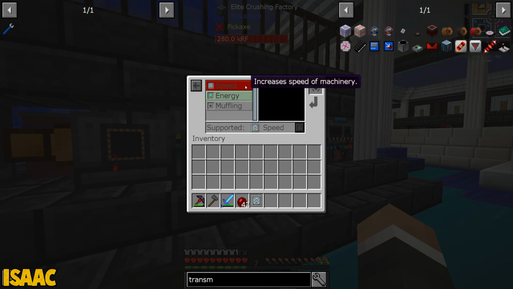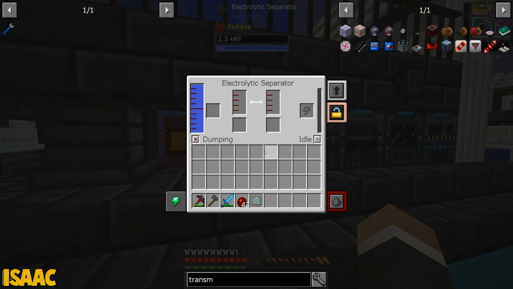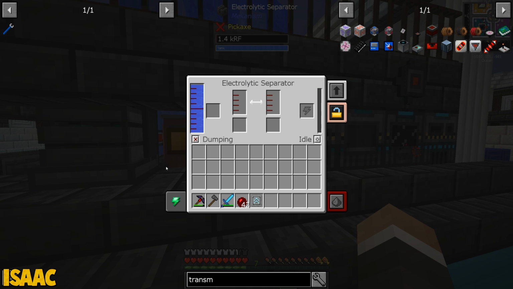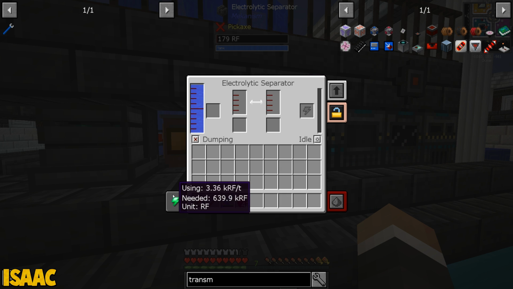All of the rest of these machines have the full 8 in both speed and efficiency, but the reason is that the electrolytic separator uses way more power than either Nick or I thought it did. You'll see right now, it's kind of on the edge because we're not producing enough power. This thing only has 4 speed upgrades in it, which is only half of what it can handle, and it has all 8 energy upgrades, and it's still using 2,560 redstone flux per tick. If you put in one more speed upgrade, that 2,560 doubles to 5,120 redstone flux per tick.